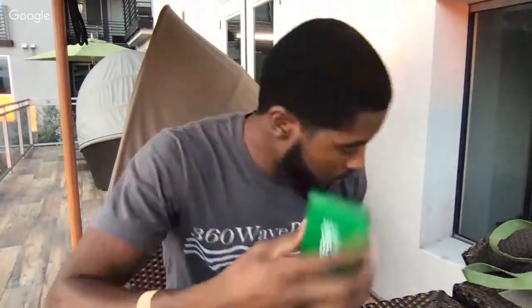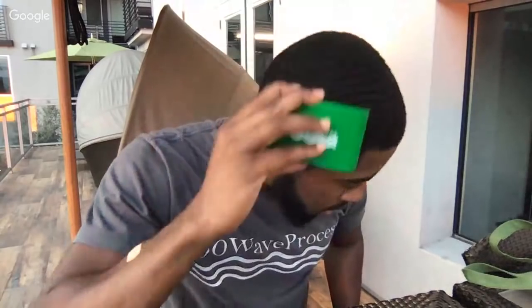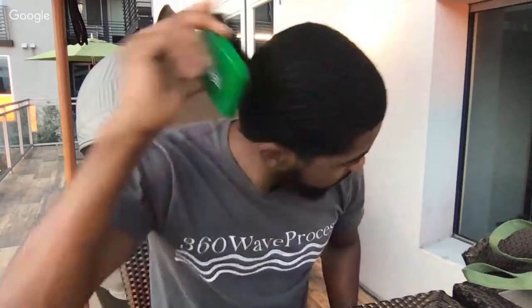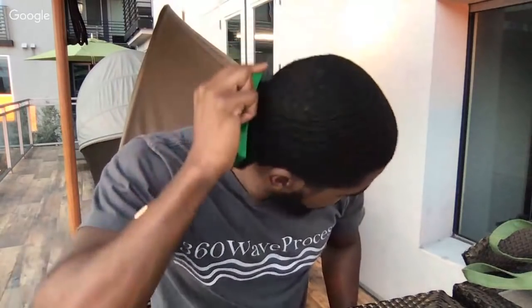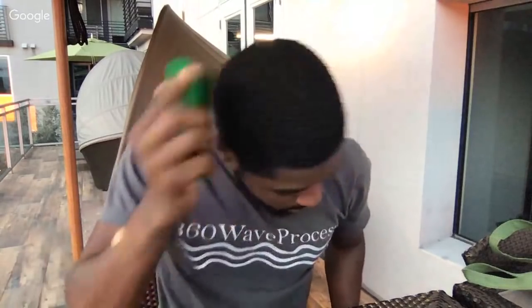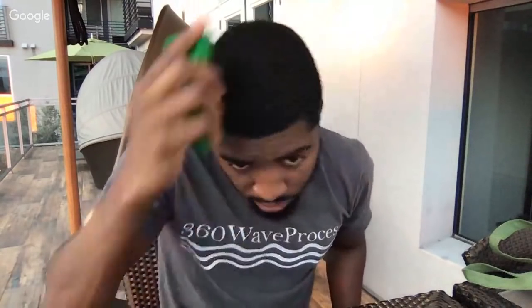Tips on side brushing. I suggest, and once again, y'all hear me say this, because this is one of my favorite brushes. It is my favorite brush. I ain't gonna lie to y'all. Boom. Start from the top right there, straight there. That's how you do it. Depending on the angle you already take, just brush towards your temple.